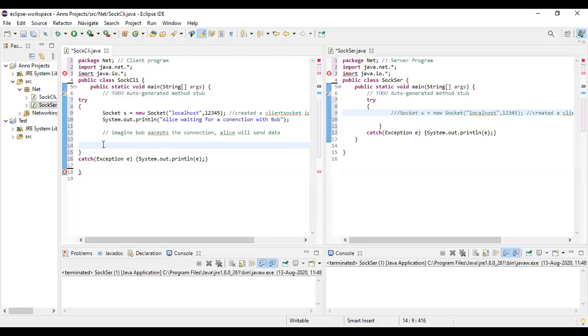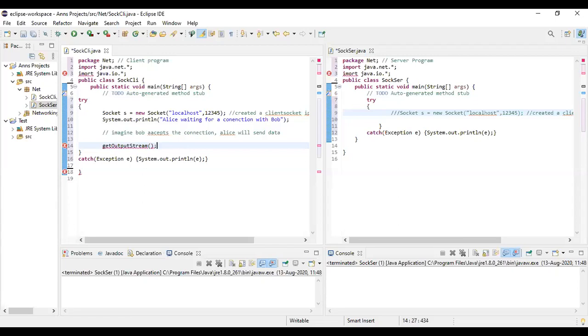Now, the data which is sent through sockets, you will be giving it out through an output stream. Hope you remember you had a method called get output stream. I am planning to send data to Bob in the form of an output stream.